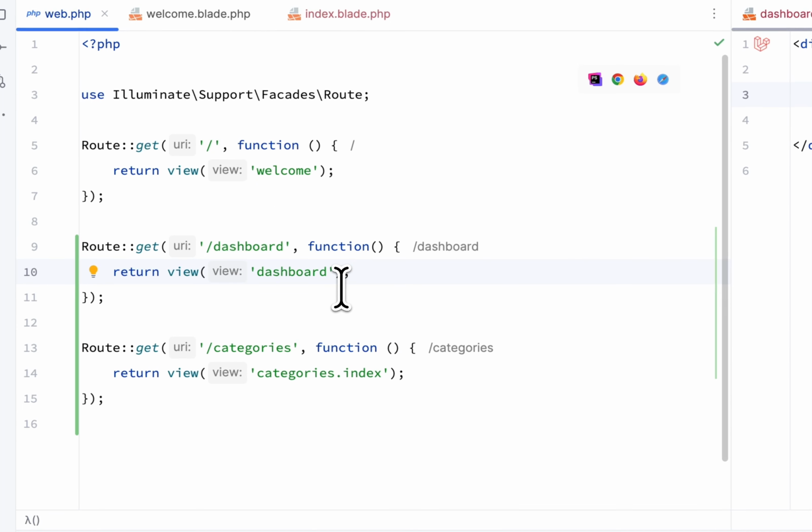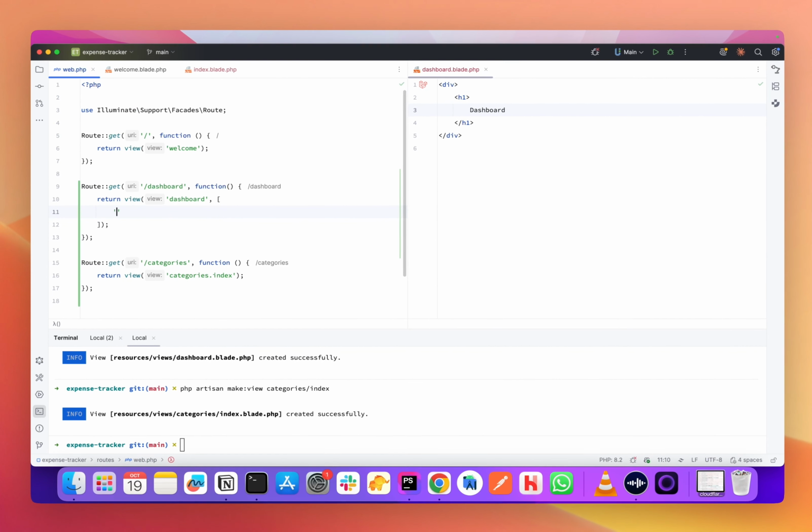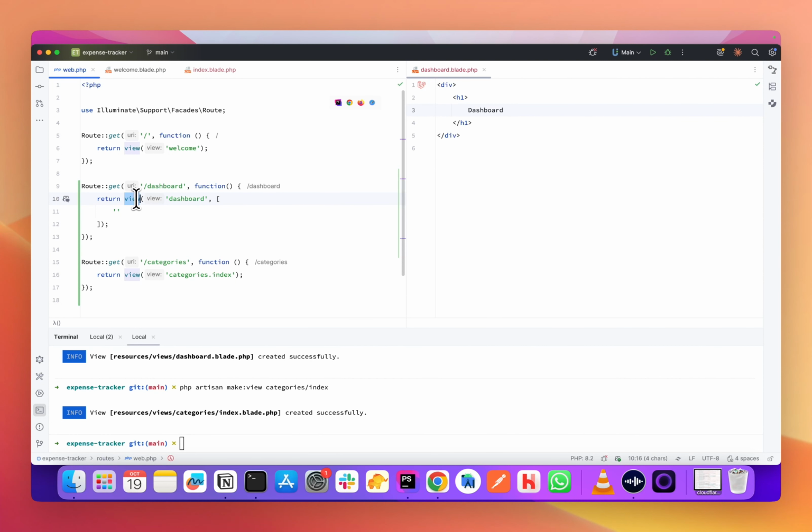Okay, so in order to pass data down to the view, all you have to do is to pass a second parameter to the view function, and let's call this total today, and let's say 45, and total month, let's say 900.